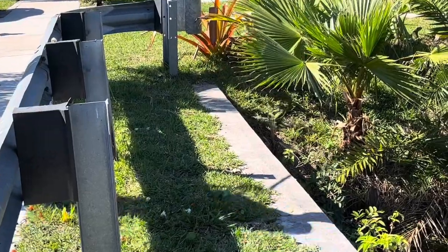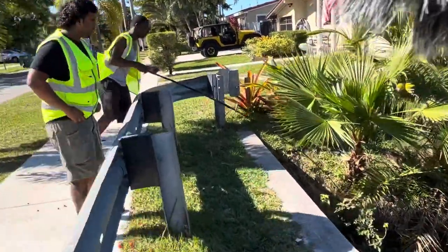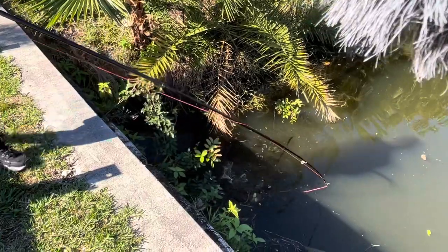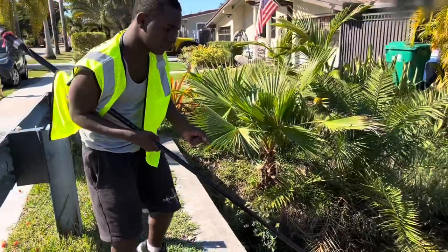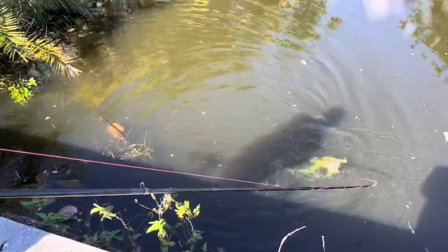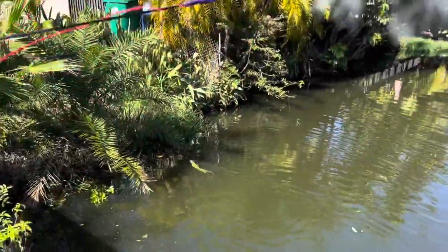Oh, he's got him. He's got number 76. Hold him down, buddy. Look at that death roll. Wow. Don't let him go in the structure. He's going in the water. That's good. Make sure he gets nice and tired. You saw what happened with number 75. He was a feisty guy. It's like fighting the fish here, guys. The death roll. No! He got away, guys. Oh, we're going to back him again.